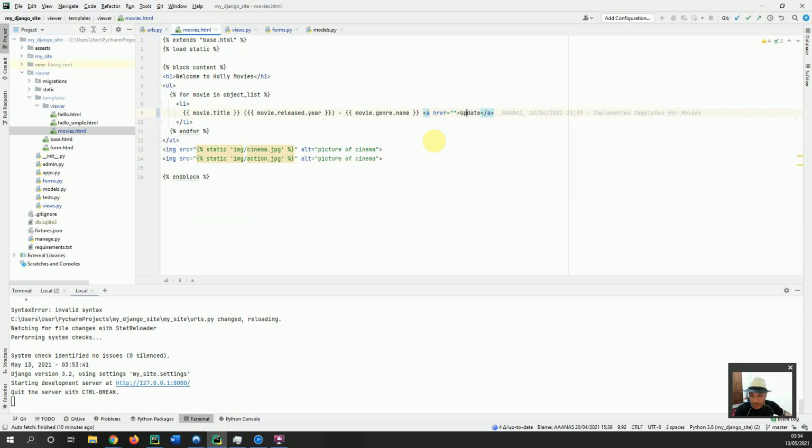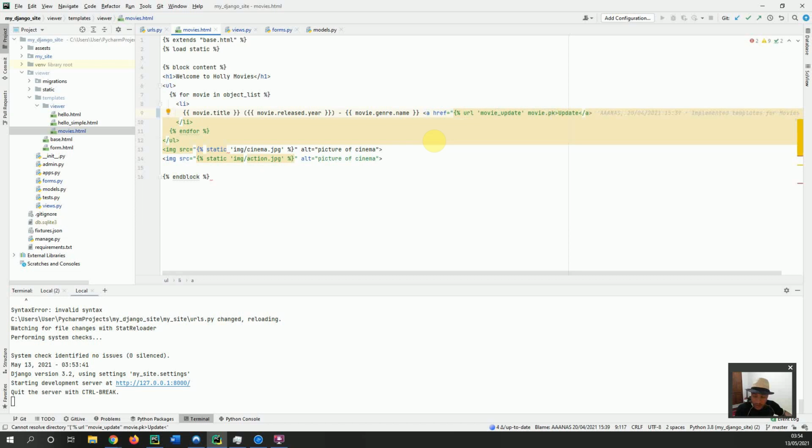Then here it would take me to a URL, and the URL is called movie update. Yeah, that's the name of the URL. And then the variable would be the movie.id or movie.pk, no problem. And then I can close this. Now I need one more thing before I close it, which is to close the squiggly bracket. Now it's closed. Alright, so I think this is what I need.